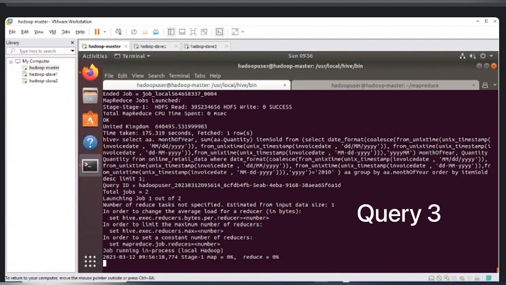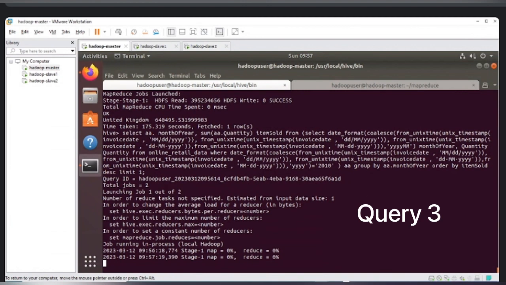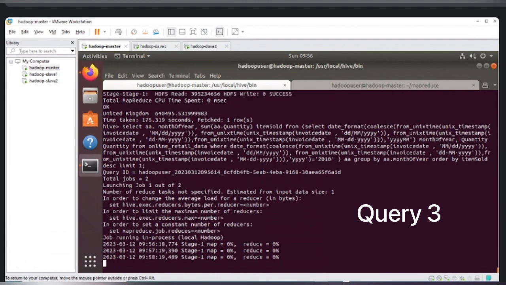Just to confirm, this is specific to the entire data, not specific to any country, right? Yes. The third query finds the month in which the maximum number of items were sold. Is it still processing? Yeah, it's processing.